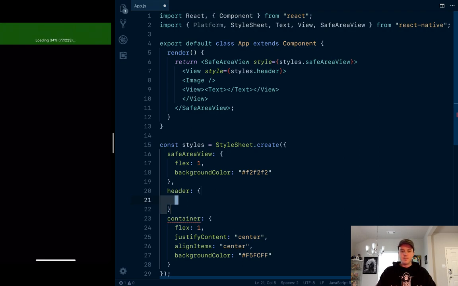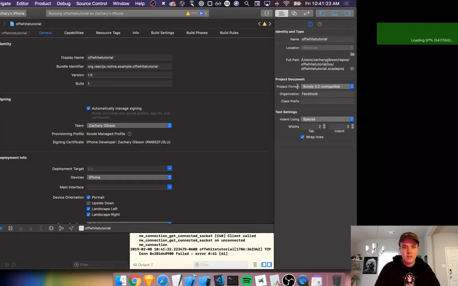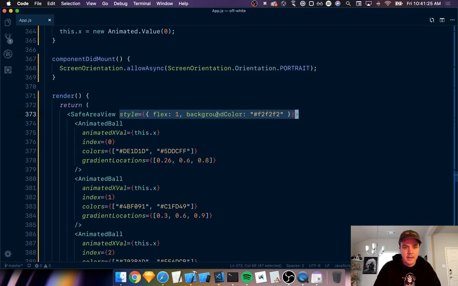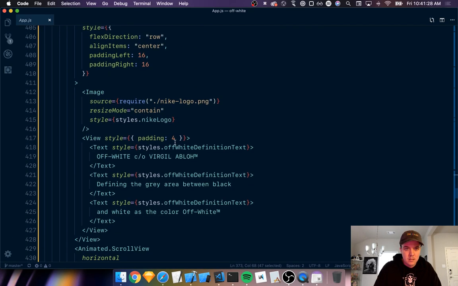So I know it needs to be React Native by default. There's a Flexbox implementation for laying out UI on the screen, and by default it's flex direction column. So I'm gonna go ahead and give this row, because I want them side by side. I don't know if I had any padding. Yeah, I had a tiny bit of padding.